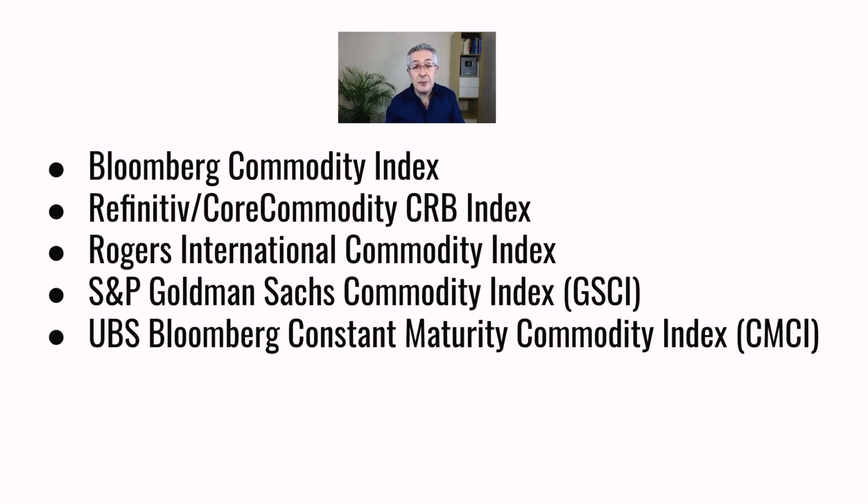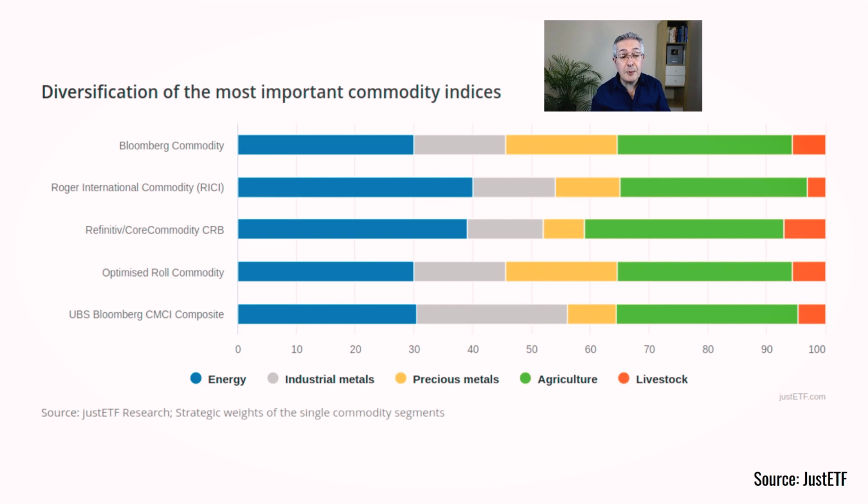I've shown 5 of them here, but these do tend to be weighted differently according to the particular index. Some will have more energy exposure, some less, but also they tend to be weighted based on supply. Now that's a contrast with things like equity indices, which tend to be weighted based on market capitalization. But as we'll see in a moment, there are also other ways in which the weightings for these different indices vary.